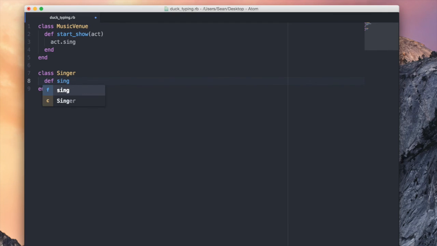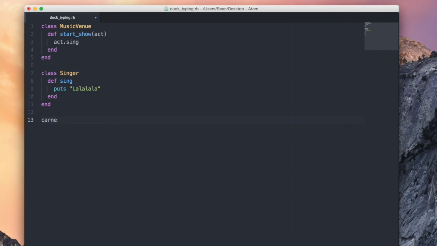So, create a class called singer, and inside of the singer class we will have a method def sing. And sing will simply puts out la la la la la.